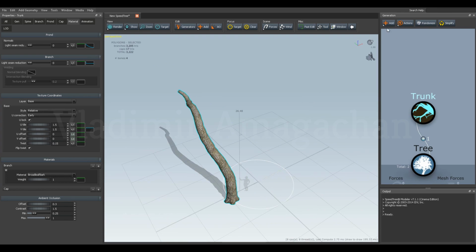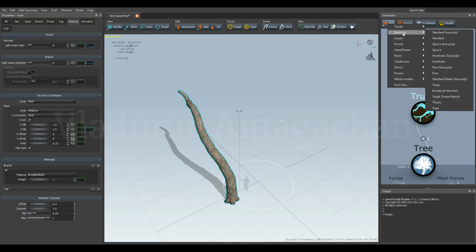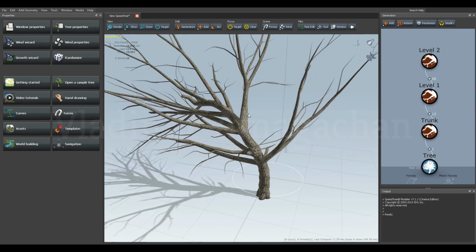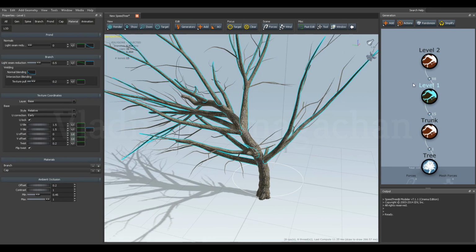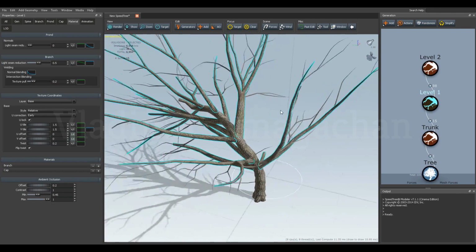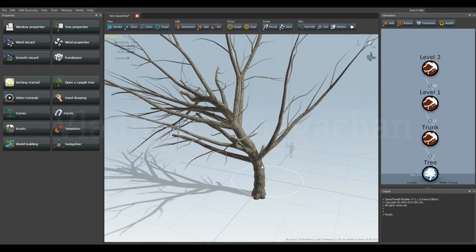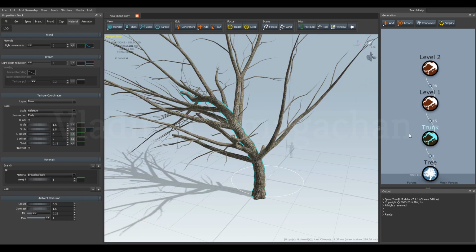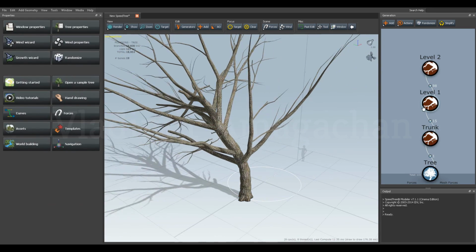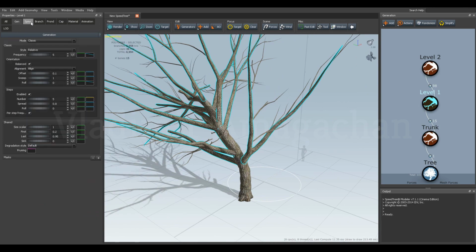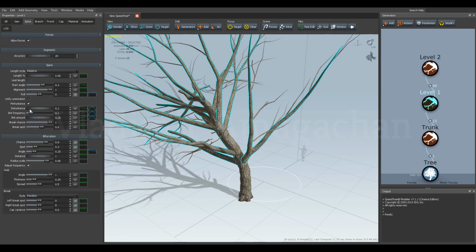Again, I click on this add button and select branches, and from the menu I select the second option, standard, which creates these two levels. As you can see, there is no need to assign a material to these branches, because by default the material, or texture, is inherited from the trunk, the first node here. I go to level 1, and from the spine tab I increase the disturbance.